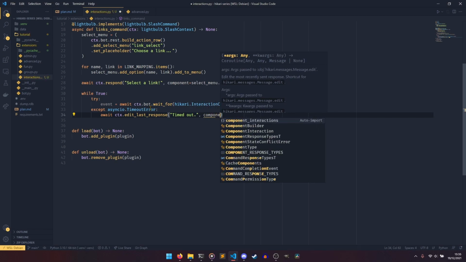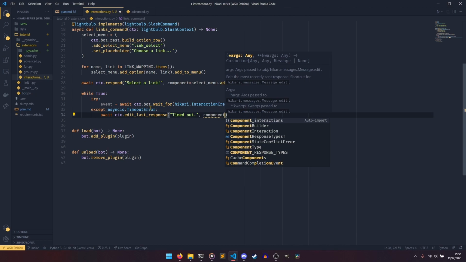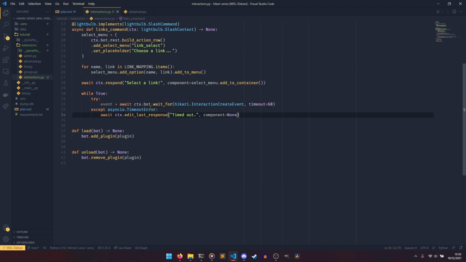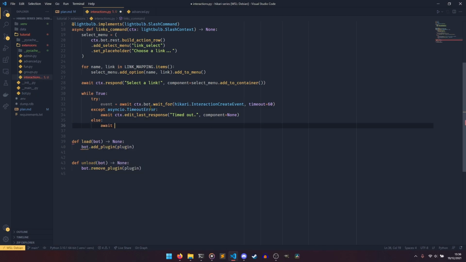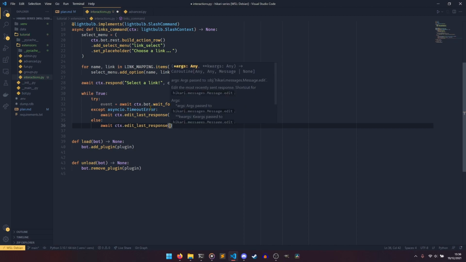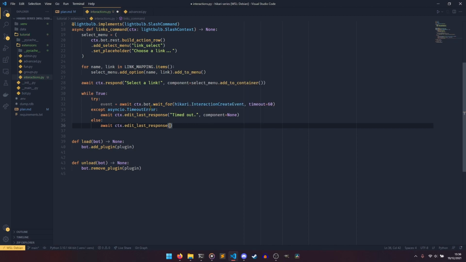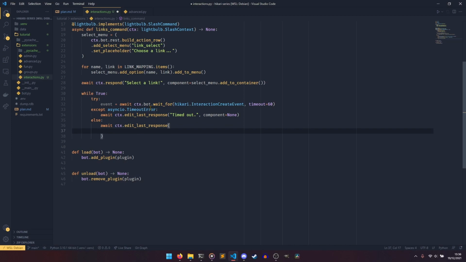Right, I remember this was done incorrectly in Tangent. I'd be interested to see if this works in Lightbulb. Else, wait, ctx.edit last response. And it'd be what, link?